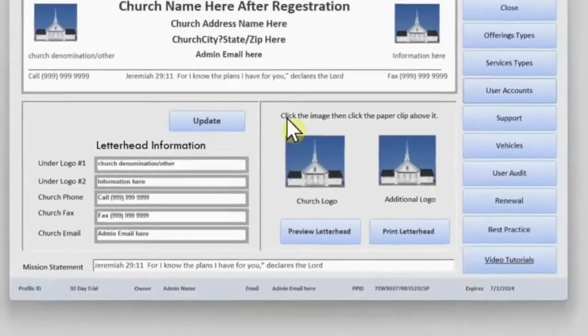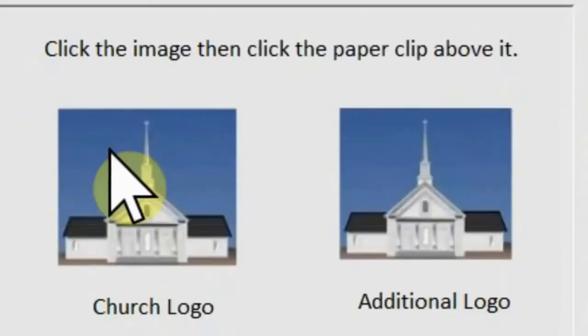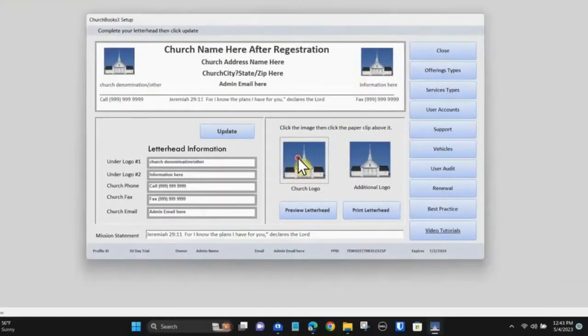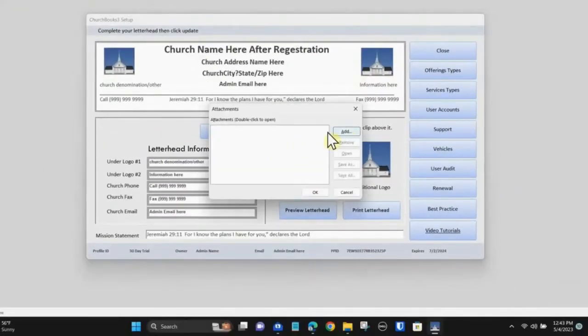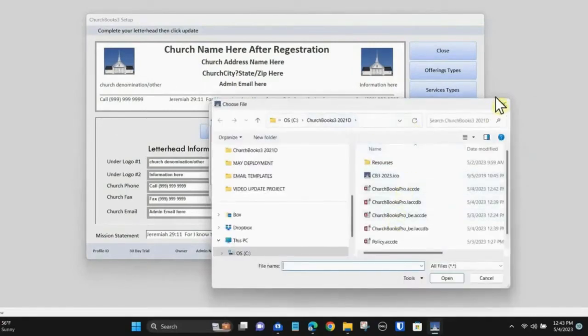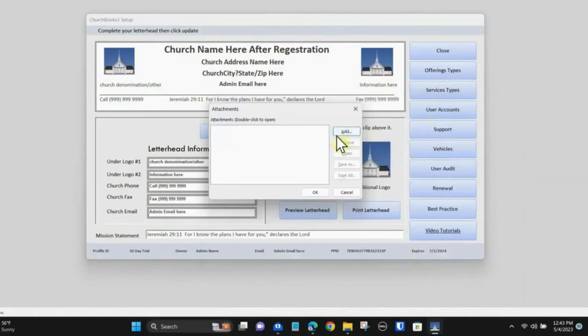You can change the icons at the top of your letterhead. Double-click the logo near the center of this page. Your icon must be located on your local computer. Once you see the dialog box, click the Add button to place the icon directly on your church letterhead.